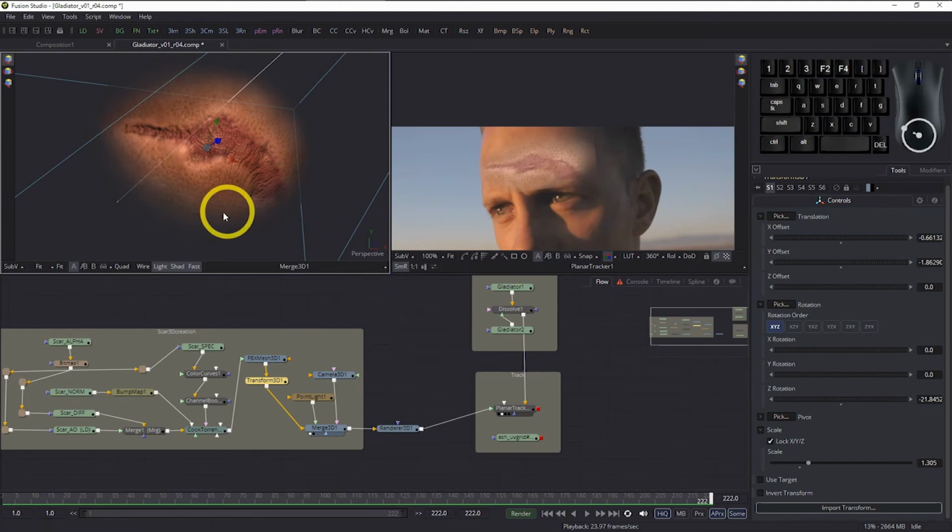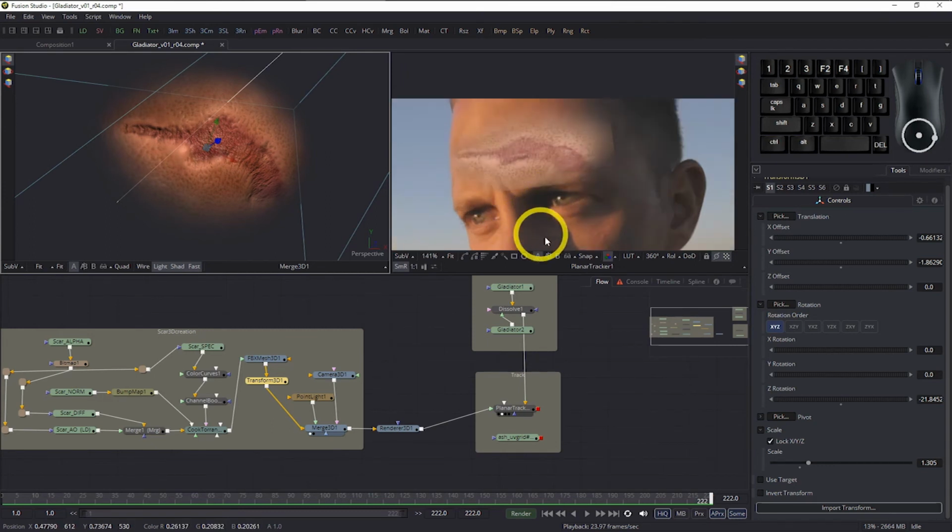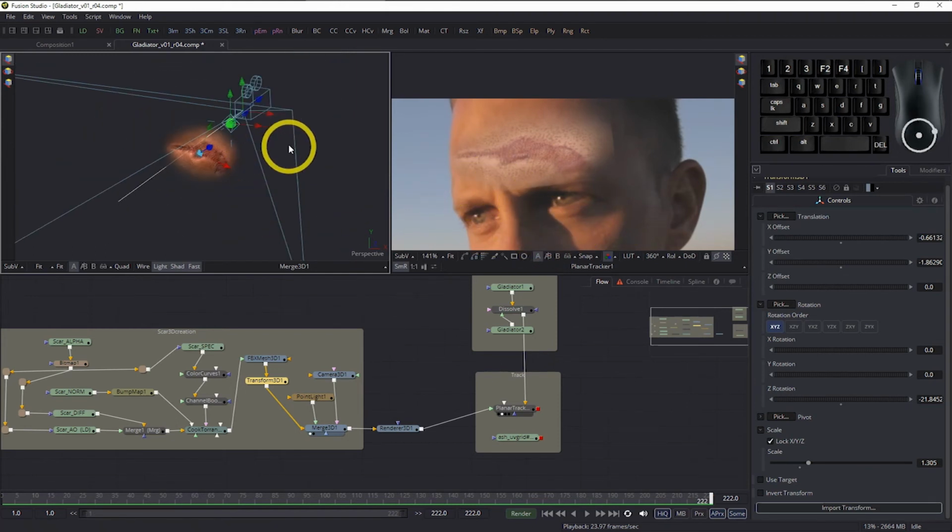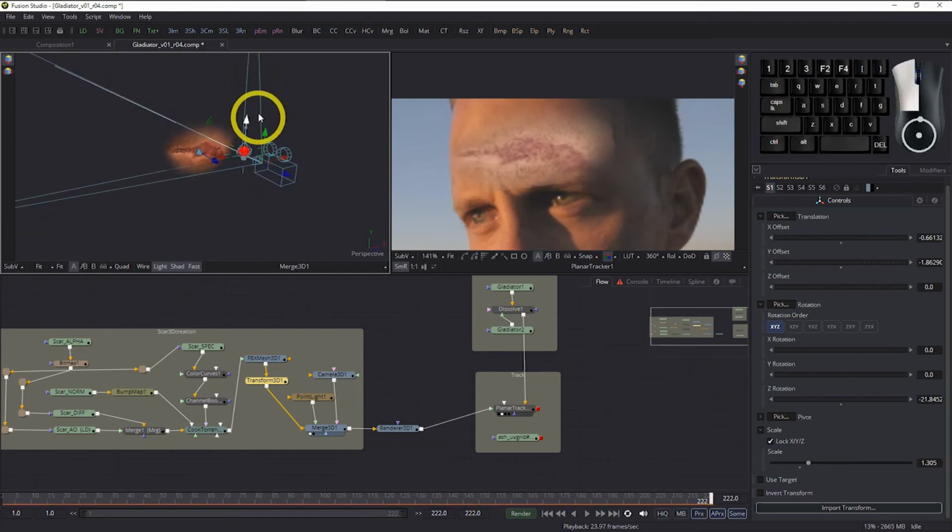scar is. The other thing is we need to look at the lighting, of course, because at the moment, as we can see, you might want to match the lighting up a bit better. So let's just zoom out over here, grab our light source.